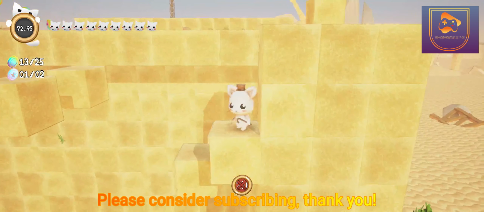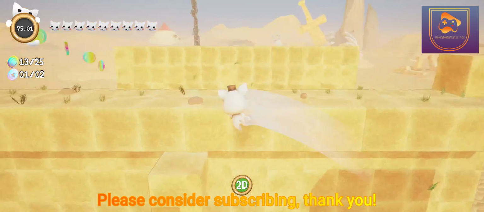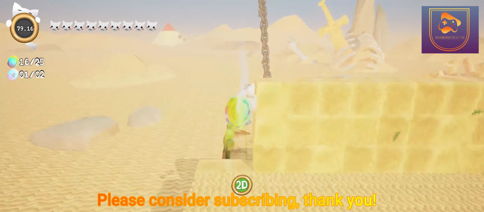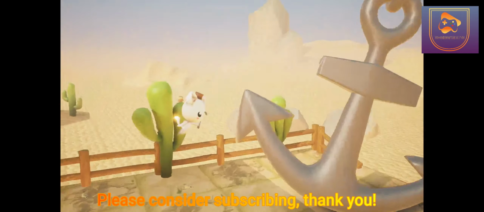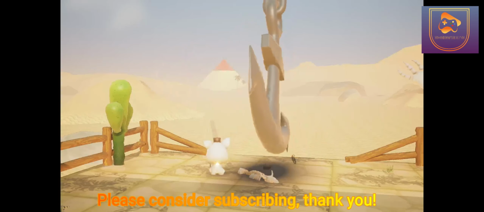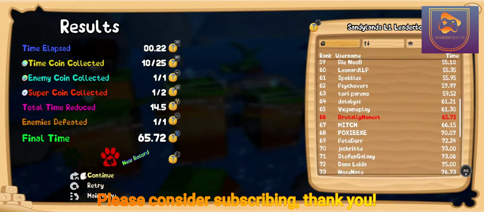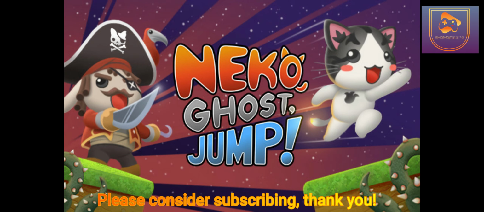If what you're looking for is a mindless platformer that you can turn your brain off and just go through the motions, collect coins, then Neko Ghost Jump is not for you. But if what you're looking for is a platformer that does take some brains to solve levels and has that extra component of competitiveness to it with the leaderboard, then Neko Ghost Jump might be something you want to check out. And again, I recommend that you do.